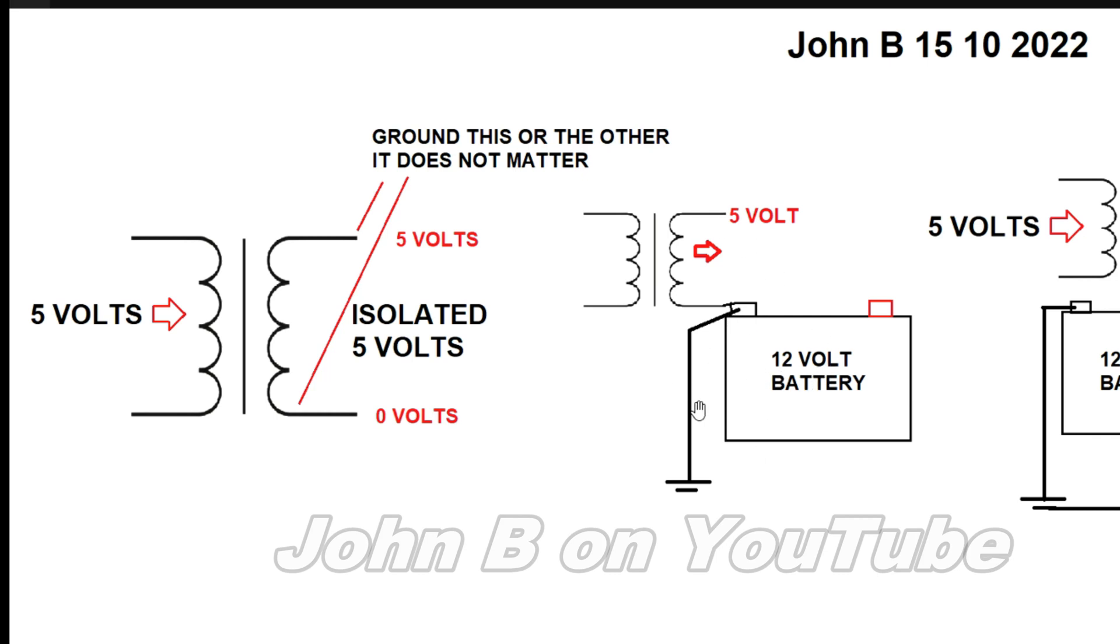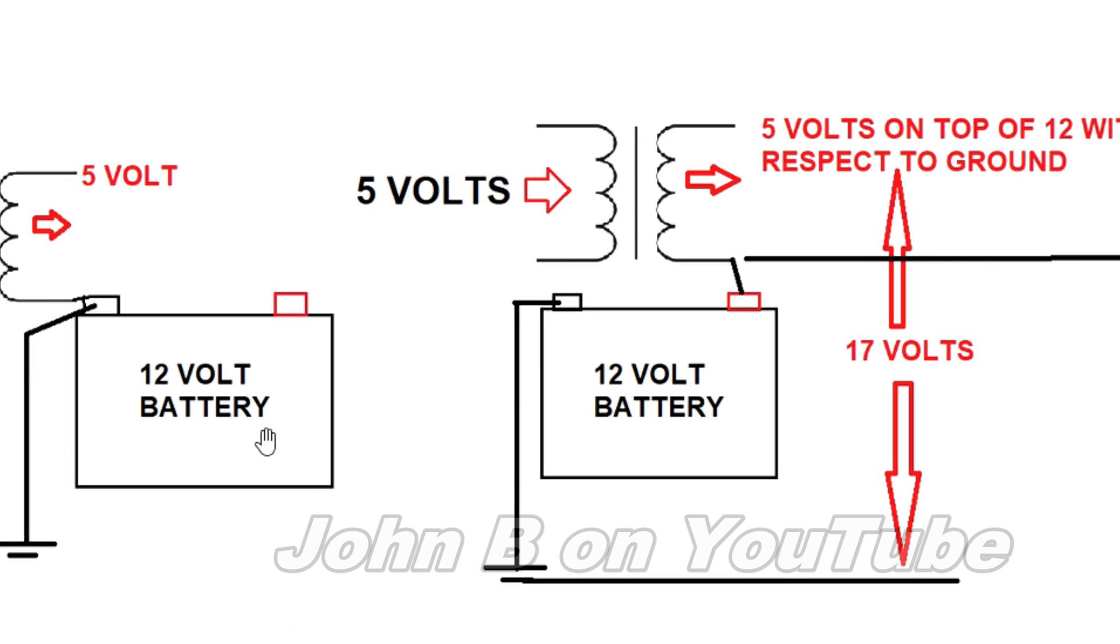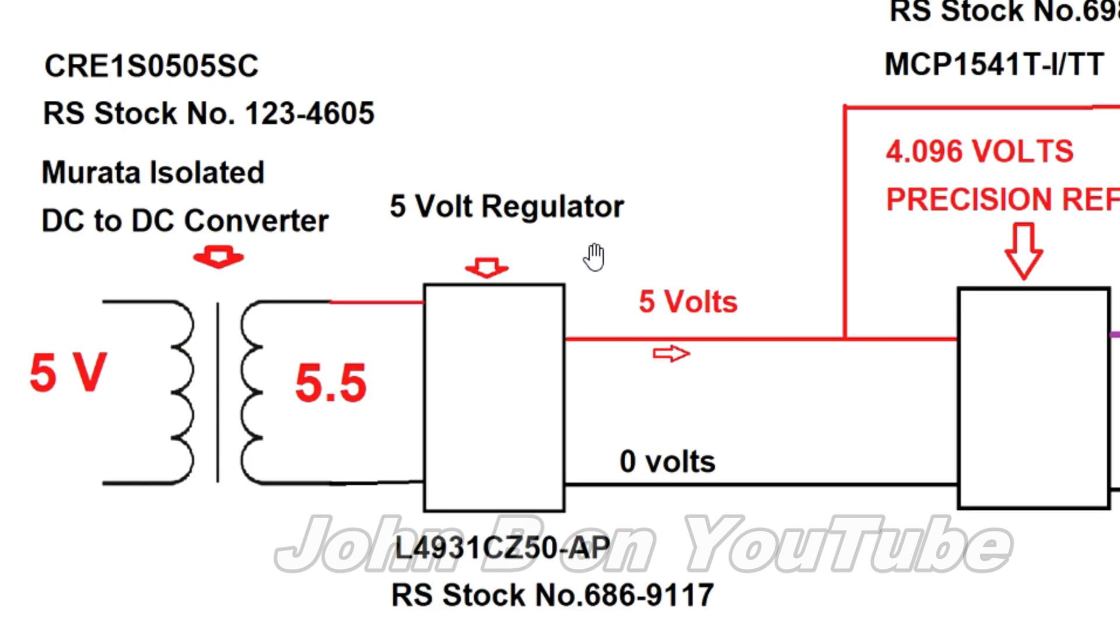That means you can come along, stick it on the 12 volt battery. If the negative terminal of this battery is grounded, we'll have nought volts here and five volts here. You could still take the same DC to DC converter, connect the ground or even the live to the positive pin, but in this case it's a nought volts and all it does is it pushes the five volts up. So we still have nought volts and five volts, but with respect to ground we've got 17 between ground and the five volt pin, but we still have nought volts and five volts here. You can take the five volts, connect that to the ground, and it would push the nought volts down so you'd have minus five with respect to this terminal. That's the beauty of isolated supplies—you can do anything with the output.